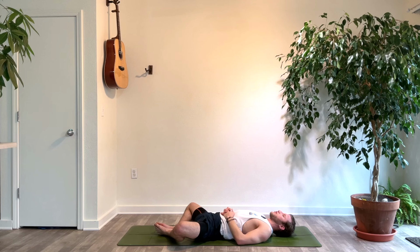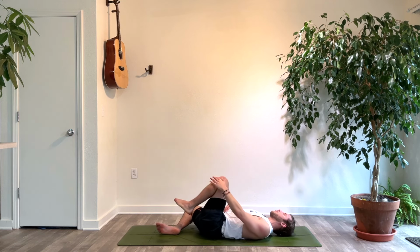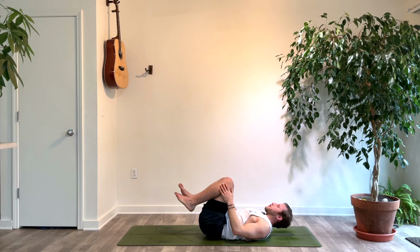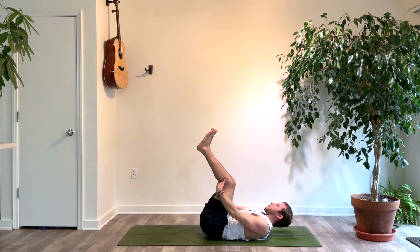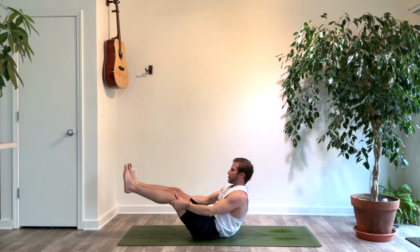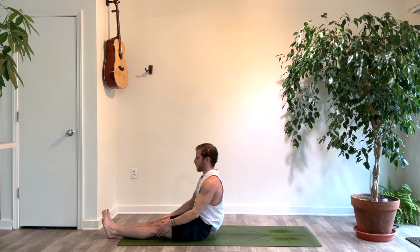Take one more breath. Okay, from here, hug the knees into the chest. We're gonna roll along the length of the mat. So go ahead and bring your hands to the backs of the knees and then roll all the way up to a seated position. We'll land with the legs together.